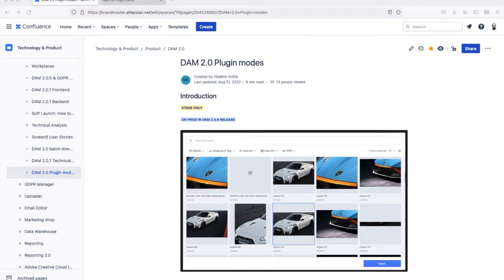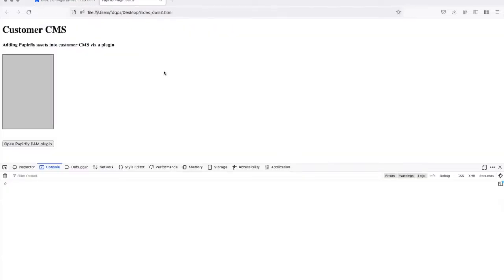So what I've done is I've done a demo page, which I'll link to in the Confluence. What you're seeing now is the customer, for example, a customer content management system, and they want to pull images from our DAM and use those images for different reasons.